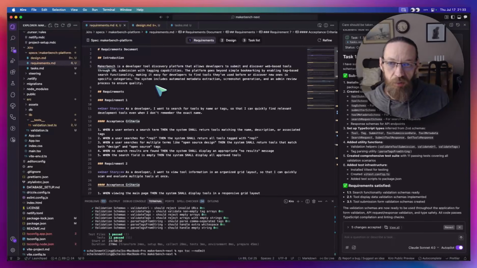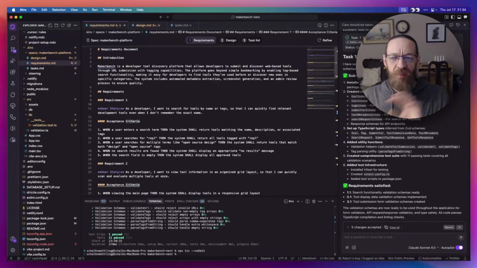Now, I'm not going to read through all the details here because it's quite lengthy and there's more to it than even just this. But this is the part I really like, because you're actually not just jumping right into code, which is an important skill that everybody should learn. This is not just applicable to enterprise. I think even if you're one person making things, it's still useful to go through this process where you're really thinking about the thing that you're building. Because as you do that, you often remember little things.